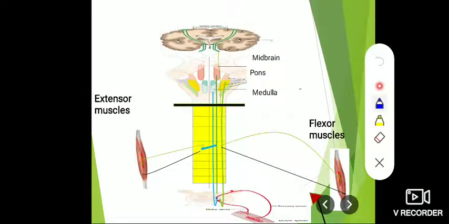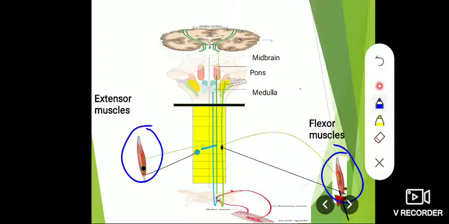Now the second one. We are giving a tap on one side on a flexor muscle, impulse generated in the muscle spindle, it will go to the spinal cord. Now it will go to the contralateral side also. So it is going to this muscle also. See what will happen. Both will contract. But here the flexors are contracting, here the extensors are contracting. So it is called the crossed extensor reflex. It means if you are doing flexion of one limb, automatically there is extension of the other limb.